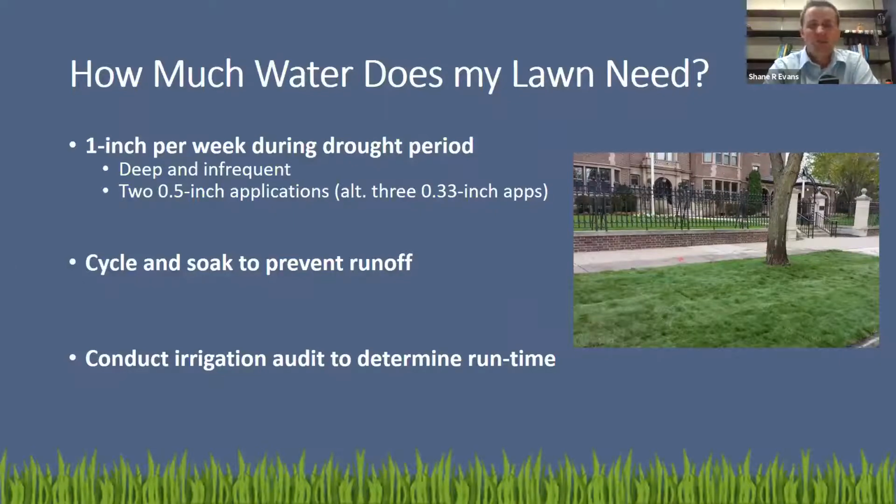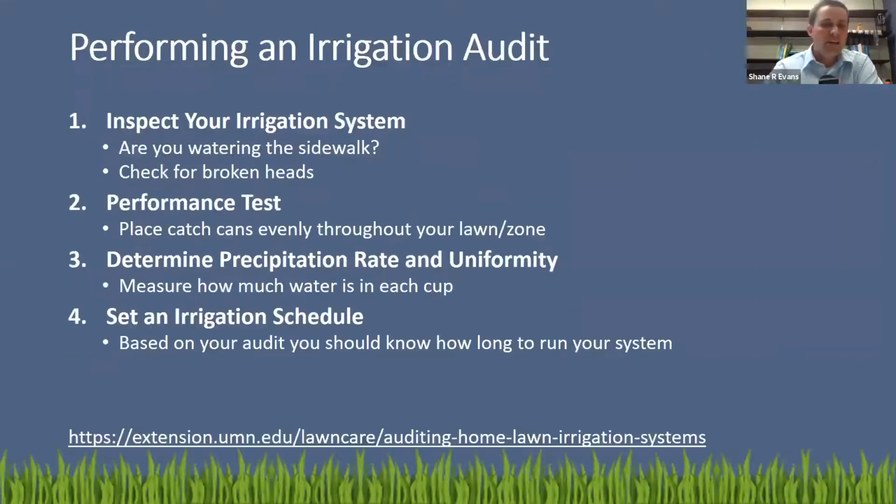And so for the rest of today's webinar, I'm going to walk us through how to conduct an irrigation audit. You can see those 4 simple steps there, taken from the extension website that you see below. That URL will be available on the webinar webpage that we have created and where you pre-registered for this event. But it's here for you right now as well if you would like.